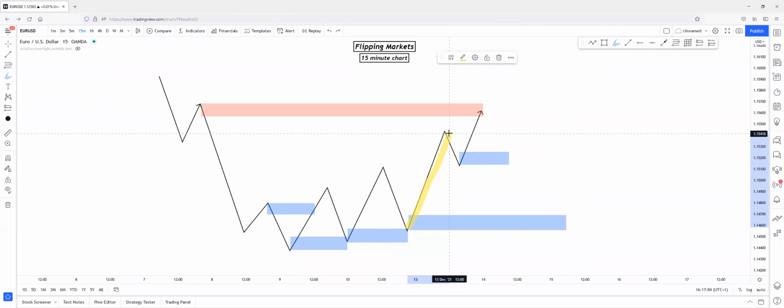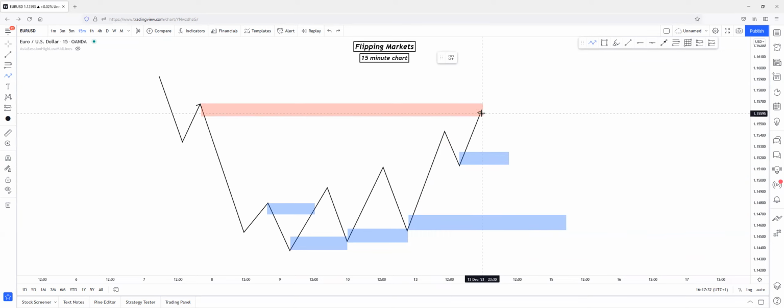So after this movement, price did a small pullback here, and after this pullback, price broke structure to the upside again. This means we will have another demand zone, which is right here. But in this case, price tapped into this supply zone. If price taps into a supply zone when demand is in control, and it rejects on that supply zone, supply will take over control from demand. Okay, let's see, we have two scenarios here. I mean, basically three scenarios.